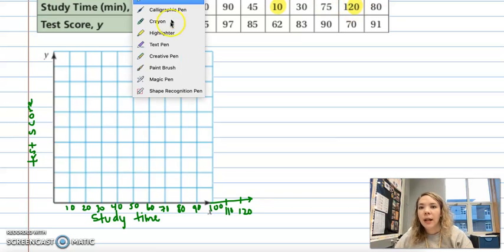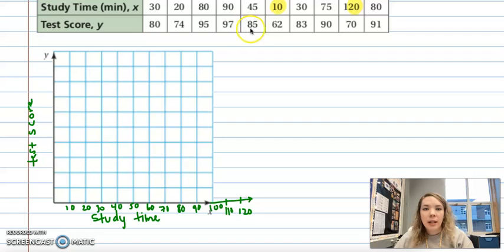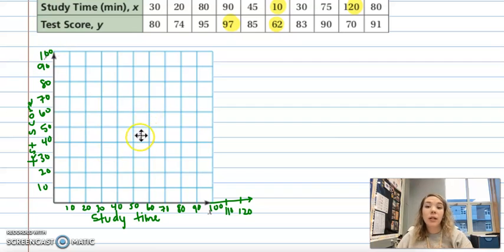Okay, our test score, it looks like it ranges from 62 to 97. So we want our test score at the very smallest to be 60 all the way up to, let's just round up to 100. So it looks like we're counting by 10s again, which is very common for test scores. If we have 10 lines and the highest score you can get is 100, it would make sense to count by 10s. 80, 90, 100. Okay, so that's step 2. We've labeled our axes. We did go a little bit off here, but that was just because it's a lot harder to count by 12s.